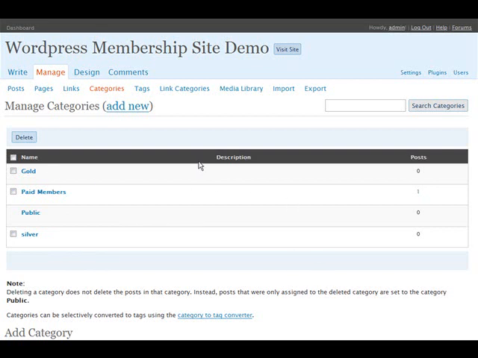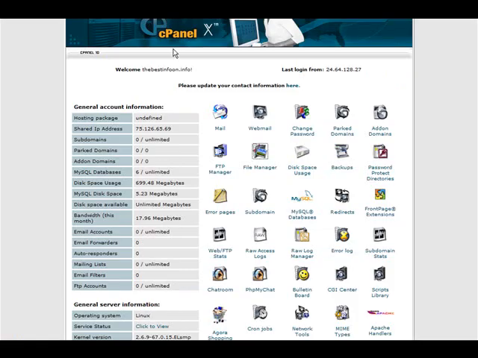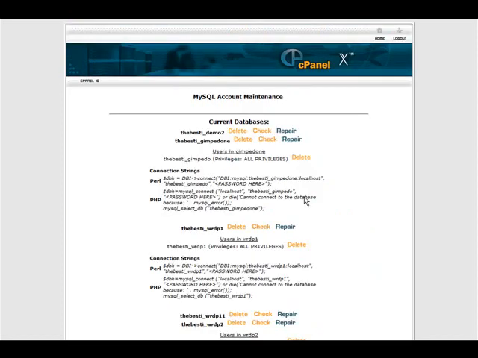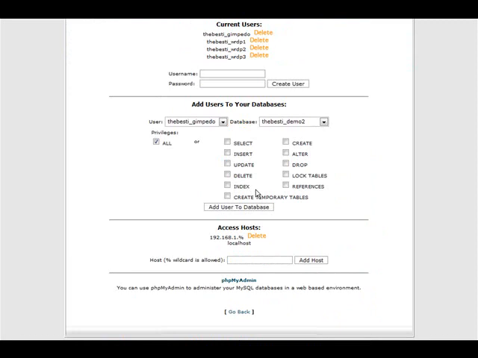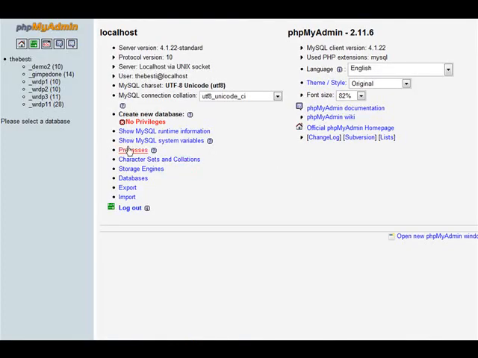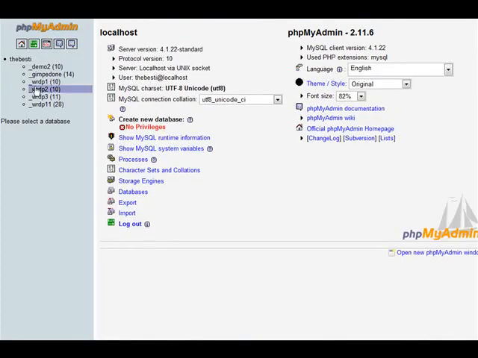Now there is another way to figure this out. You can go into your cPanel, MySQL databases, then go down to phpMyAdmin, then pick your WordPress install.